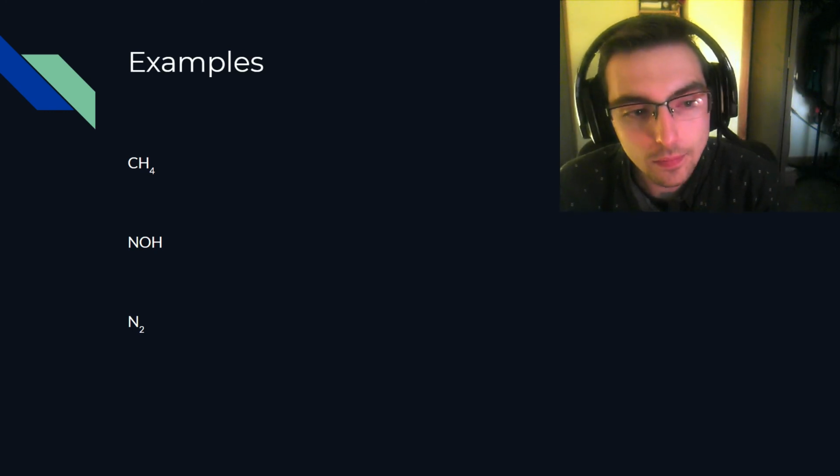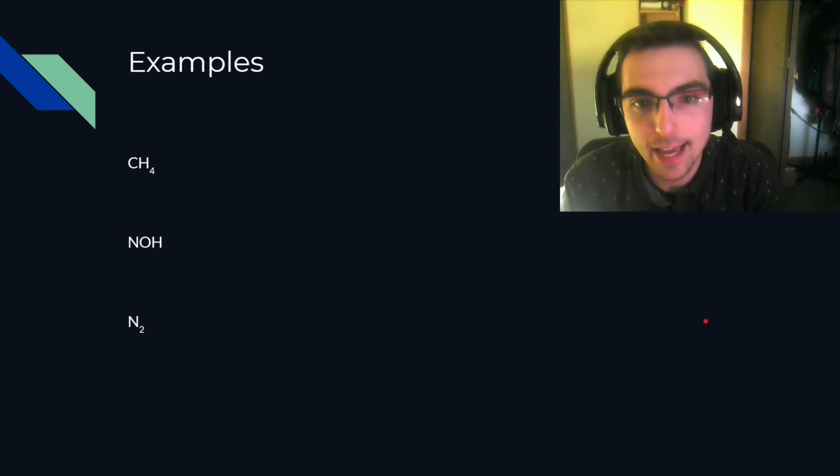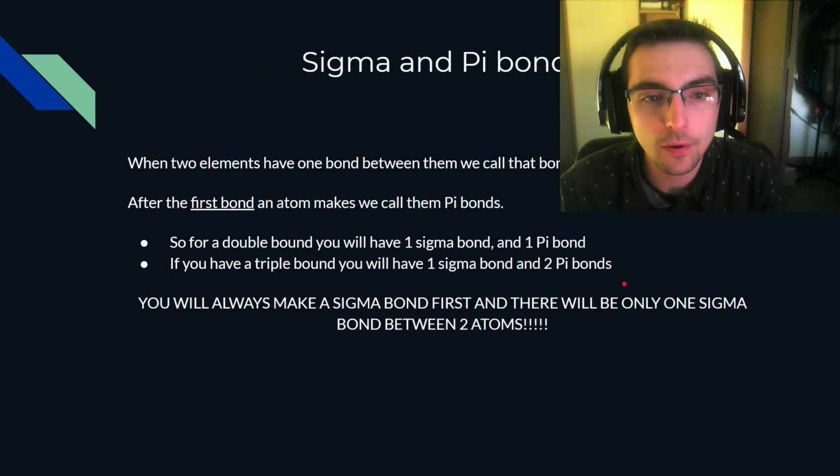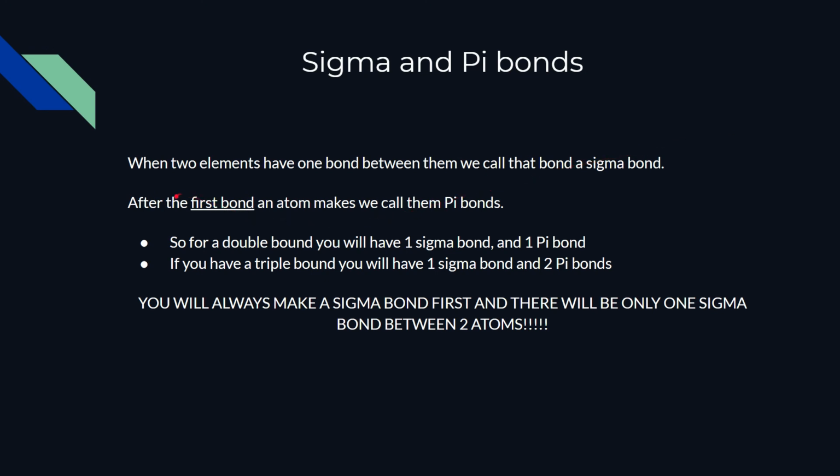All right. So welcome back to our notes. We have one more thing I want to just introduce to you before we end for today. The last thing I want to talk to you guys about is sigma and pi bonds. Now, for sigma and pi bonds, this is when 2 elements have 1 bond between them. We call that a sigma bond. Every time we form 1 bond together, that is a sigma bond. After the first bond, every other bond we will make is called a pi bond. And no, it's not something you can eat. As much as I would love to eat pi bonds, they're sadly what we call them.